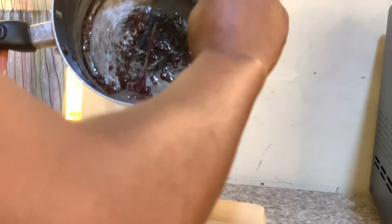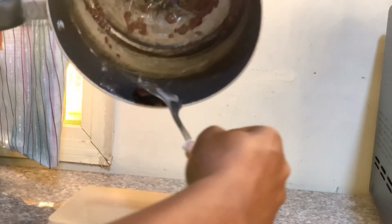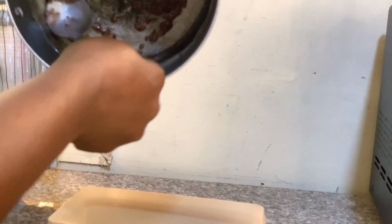Guys, so at this point, my gel looks a bit thick. So if you are making yours, you can add water to make it watery, but I needed my own gel to be thick because I want to use it for deep conditioning.